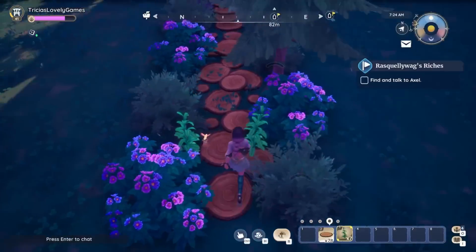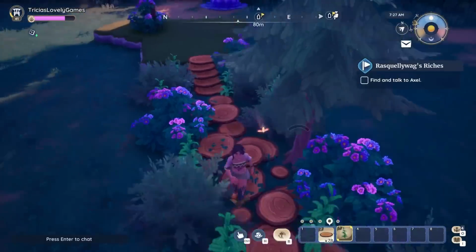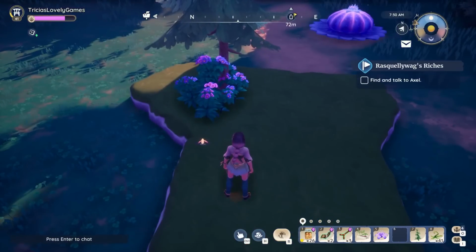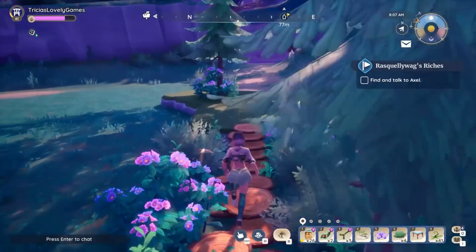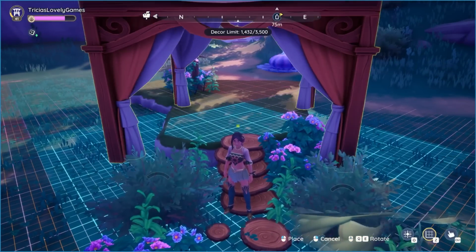So I'm just gonna really make this pathway super natural. Lots of green, just a little bit of flowers. I love the way the stones look, or not, they're not stones, they're like little wood pavers, but it just looks so good. And this is the Cozy Camp pergola.